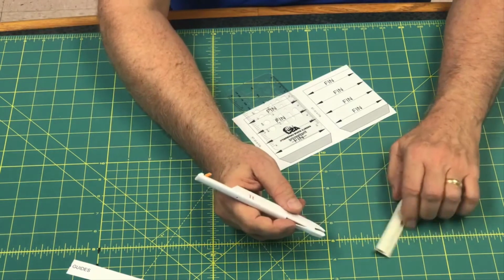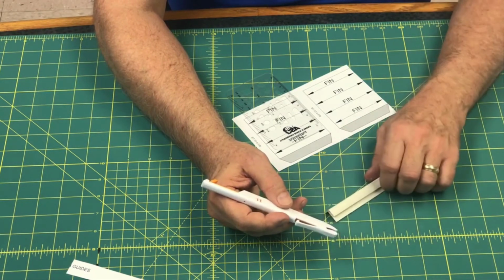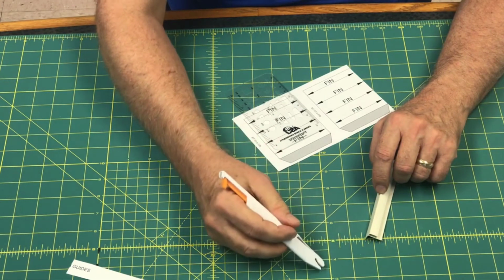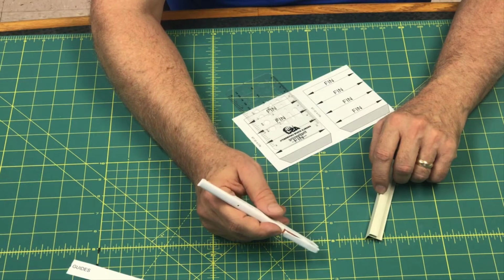So that's really all there is to using this knife safely. When you don't need it, keep the blade retracted. And when you do use it, cut down to the table and away from yourself, but never cut towards yourself.